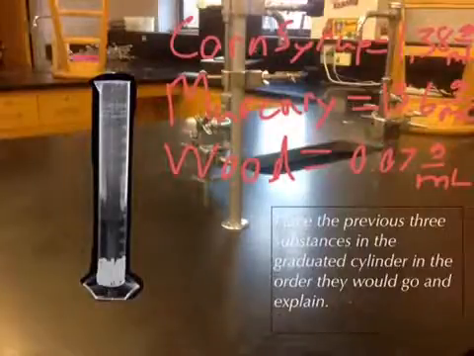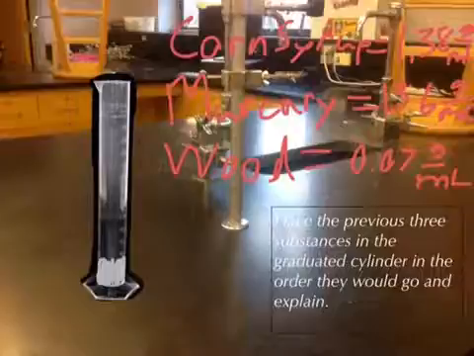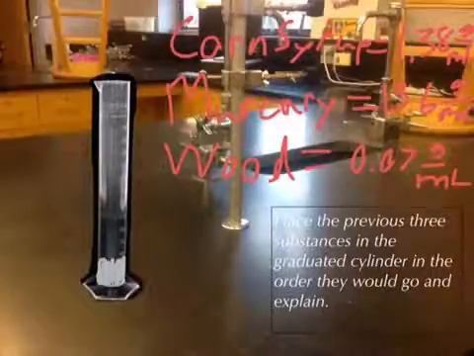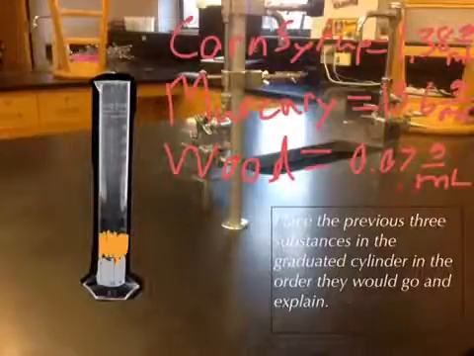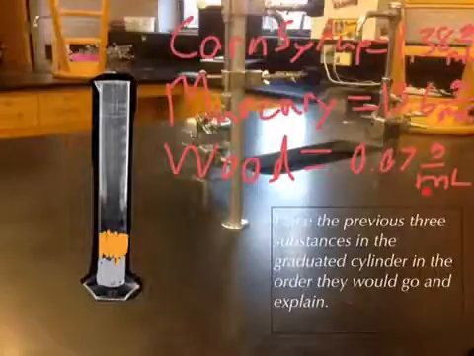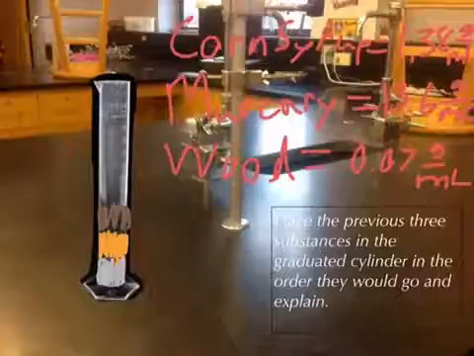After this, we would have the second densest object, which would be corn syrup at 1.38 grams per milliliter in the middle. And now at the top, we would have wood, which is very, very not dense, at 0.07 grams per cubic centimeter. This all happens because the densest items will always fall to the bottom of those items that cannot mix together.